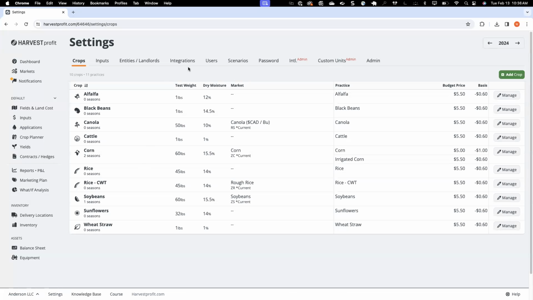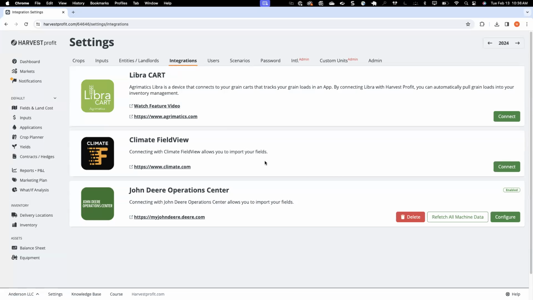Now, if I go to my settings page and do integrations, I can connect my LibreCart here. I don't have a demo account set up for this. If you need help getting your LibreCart set up, if you have any questions, email us and we can hop on a phone call with you and walk through that.